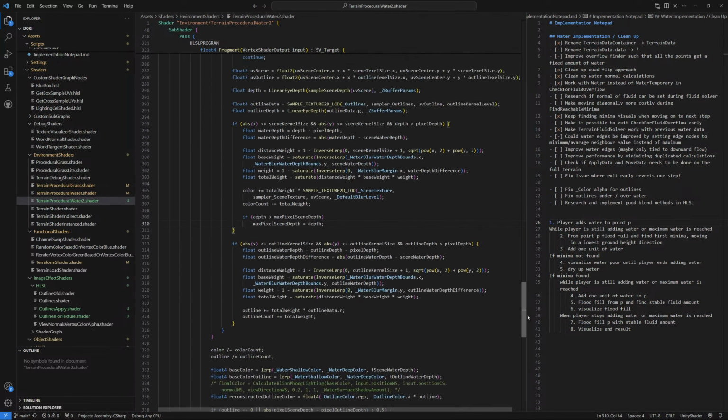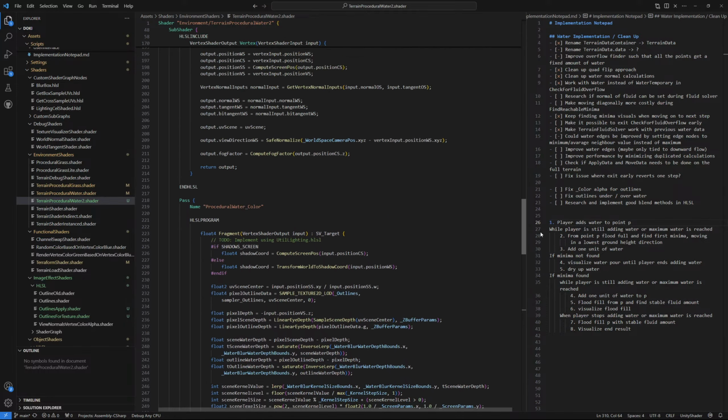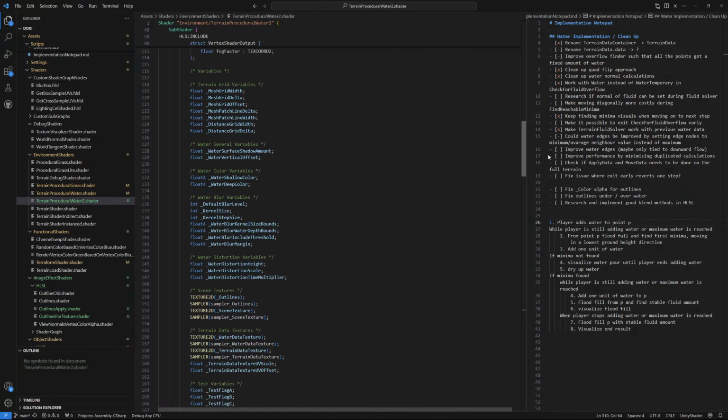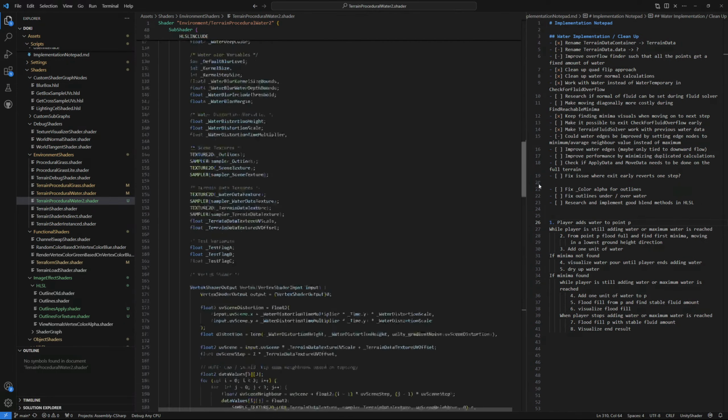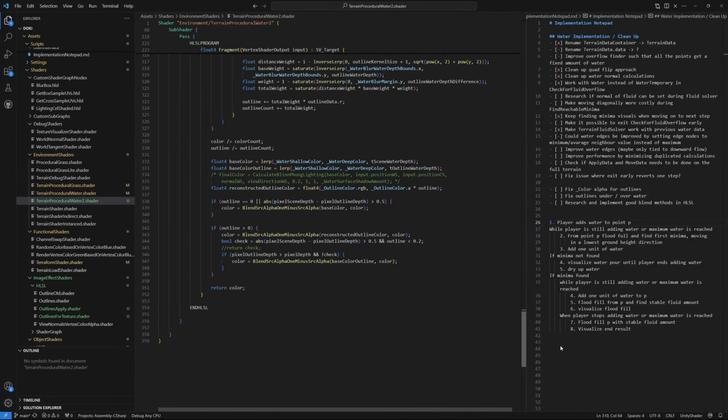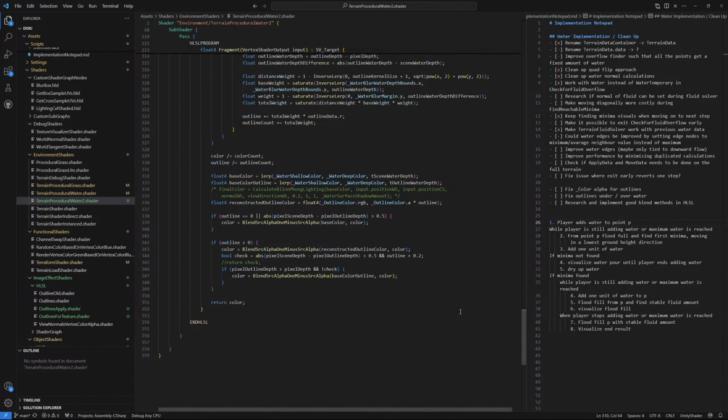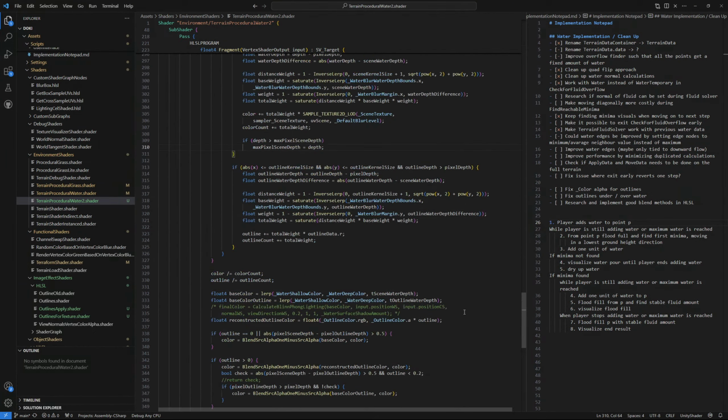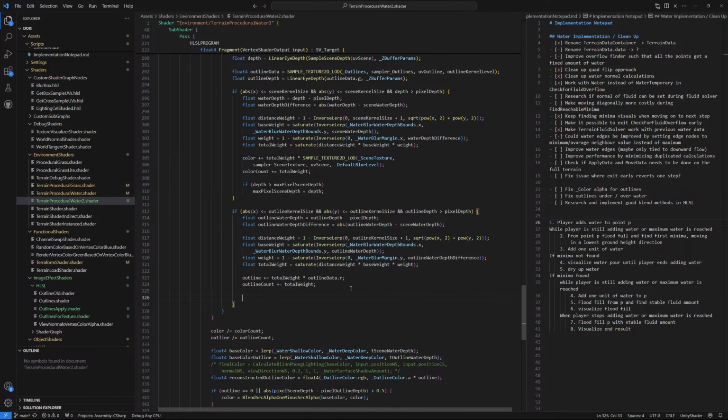This shader is becoming quite a monster already, and we haven't even started, it feels like. Oh well.